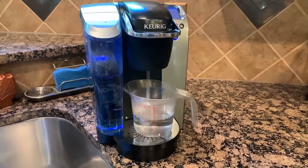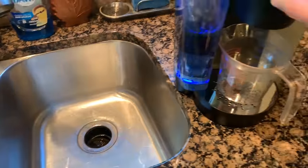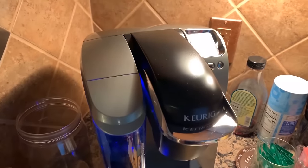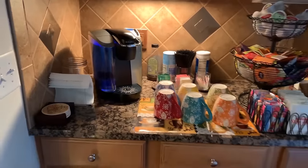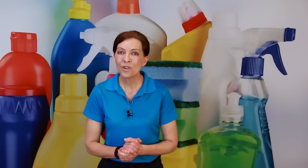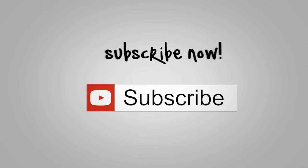Once you've flushed the entire system and gone through three or four gallons to make sure all traces of vinegar and minerals are out, go ahead and return the Keurig machine back to its spot with all its coffees, teas, and hot chocolates. You're good to go for another couple of months. And that, my friends, is how you clean a Keurig coffee machine — easy, fun, and quick. I hope this helps. Please pass it on to a friend, and feel free to come back every couple of months to rewatch. Until we meet again, please leave the world a cleaner place than when you found it.